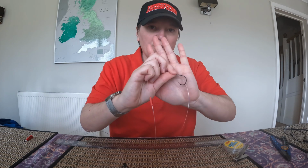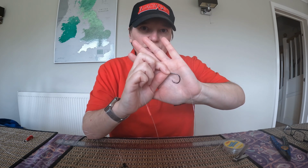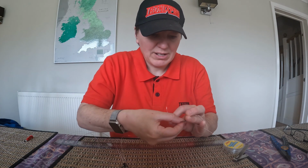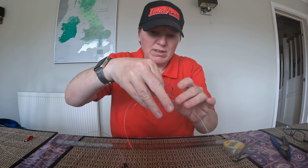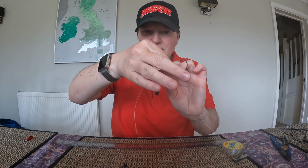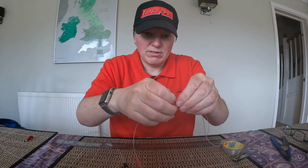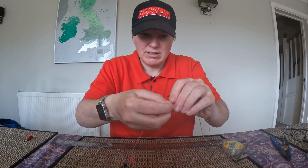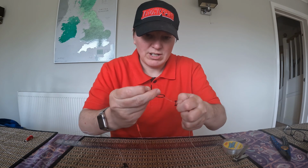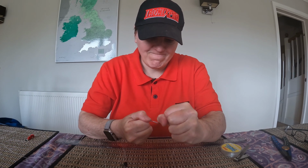So I want to tie a stop knot to hold this hook on the line, because that helps keep it in position to provide resistance when the fish bites. So we're going to get our rig gum, hold that against the hook and the snood. I'm holding the eye of the hook in my fingers, wrap that round, and I think I'll just do 4 turns here because it's a little bit fiddly. 3, and then gently pull that until it's nearly tight, and then give it a really good tug.